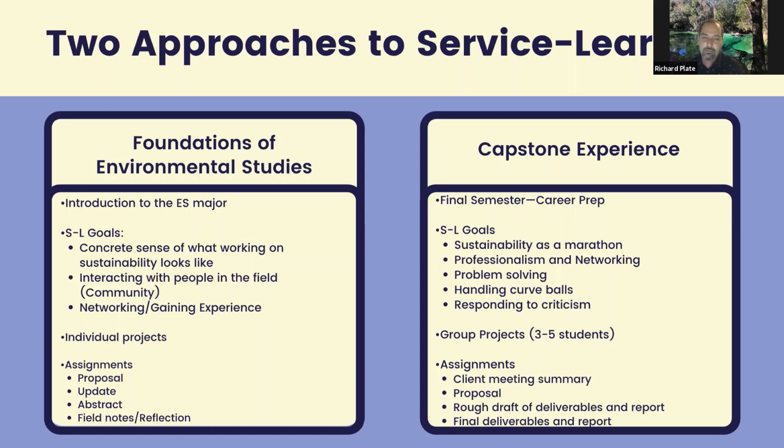The update, moving down that left side, the update assignment is really just another worksheet to put service learning back on their radar. So about halfway through the semester, a little before halfway, I have them turn that in. And it just tells me, how many hours have you already done? What did you do? And then what are your plans for the remaining hours of the minimum 15 that you need to do? It's fine if they've done 0 and here's my schedule for the 15, as long as I know that they've got a schedule, because I don't want them to get caught procrastinating until the very last minute, and it's very hard to get those hours at the last minute.